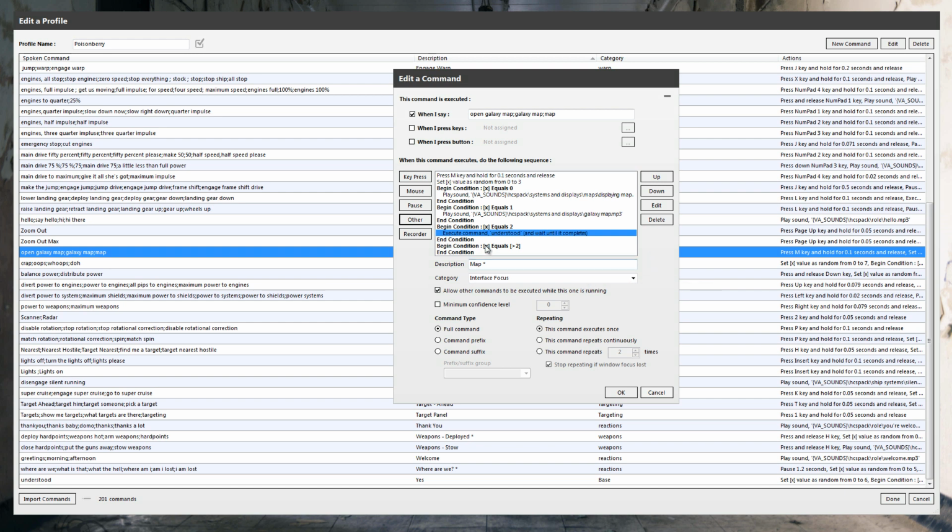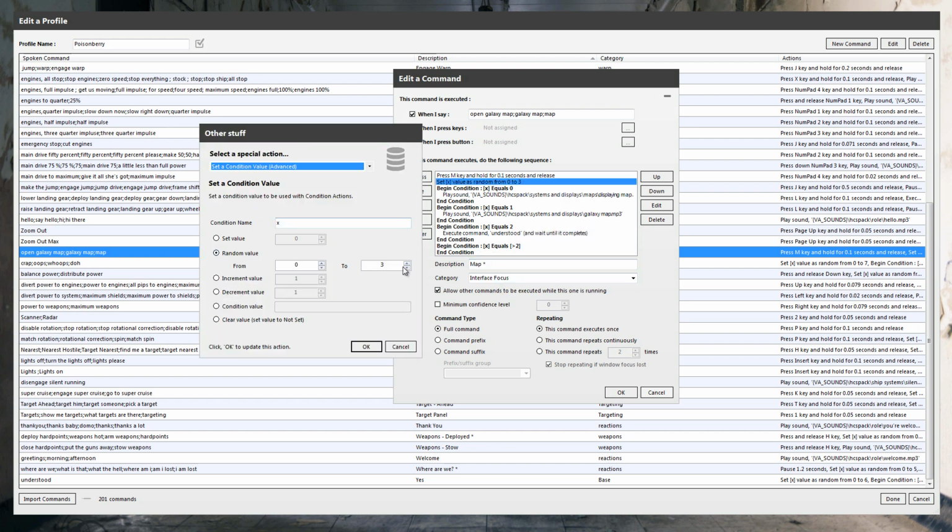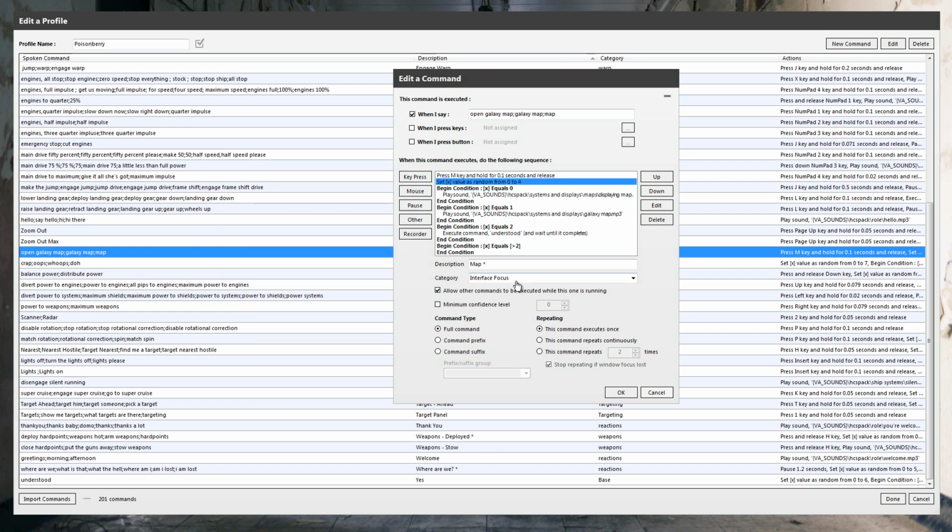Now in this case, you see I did one other thing. I had where the value is greater than 2 because I was fiddling with how often I want her to say something. Instead of having to repeat a bunch of blanks down here, if I increase this from 0 to 4, for instance, now there's a 40% chance she's not going to say anything. So she might say displaying map, galaxy map, one of the positive.